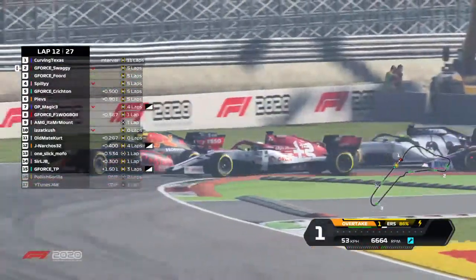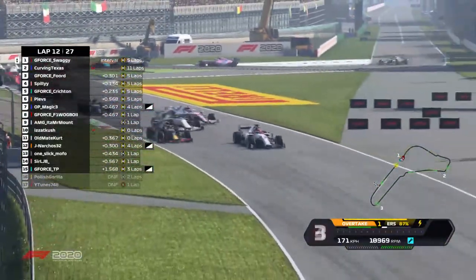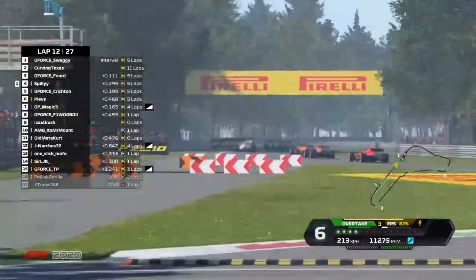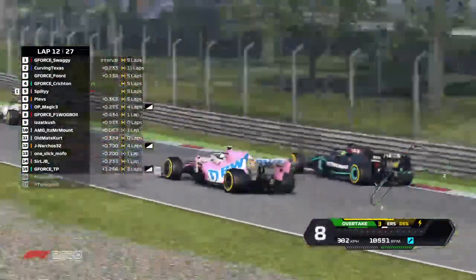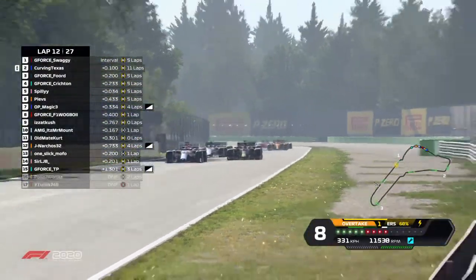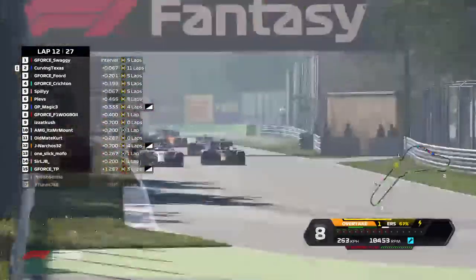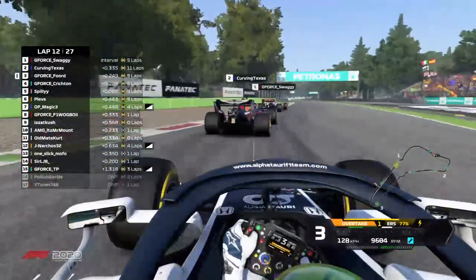Texas defending. Round the outside. Spins the car a little. Oh, it made contact. And there goes Spilly almost off the road as well. Into Curva Grande. And here comes Crichton down the inside into 4th place. But Swaggy takes the lead. Does Texas reply? He's looking. Showing the nose, down the inside, can't get it done though. 40, all over the back of the Red Bull at the moment.